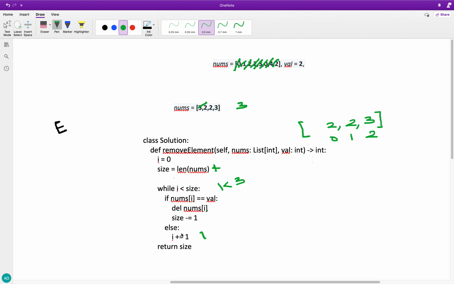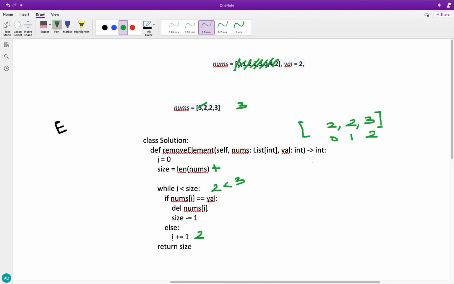No. So we increment our I. Our I becomes 2. Okay, so this becomes 2 here, and is 2 less than 3? Okay. So our num sub 2 is 3. Is 3 equal to val?